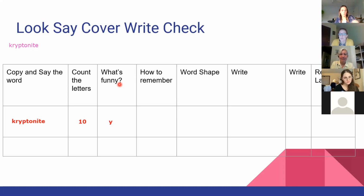So if my students don't put anything in this column, we can come back to it later, depending on how they do writing the word from memory. Okay. So if you want to, Barb, you can come down to this row right here and you're going to type the word in again.